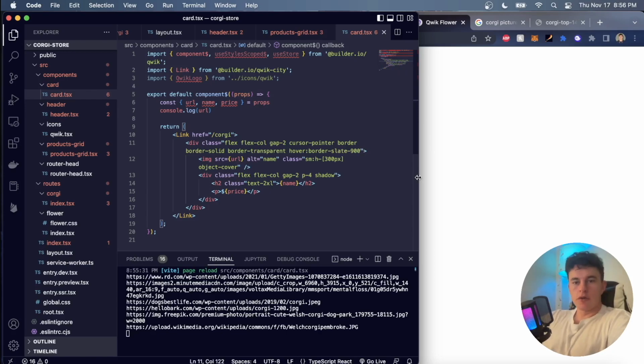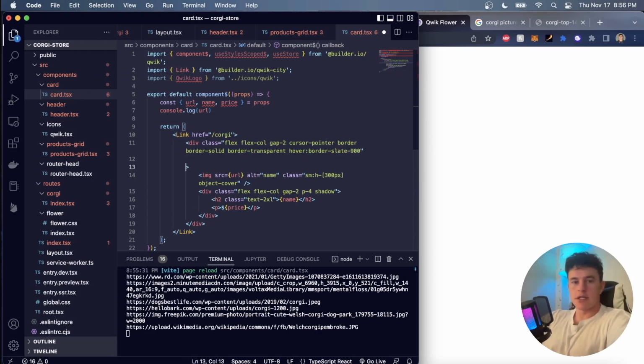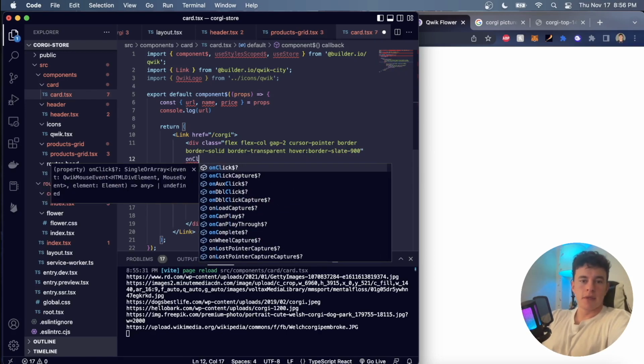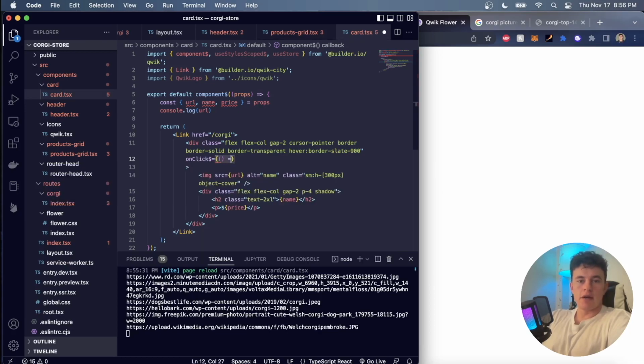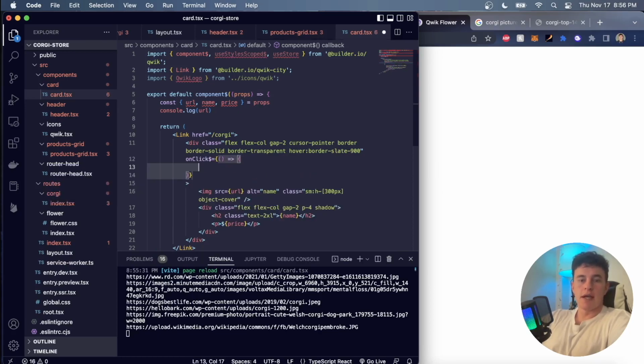What we're going to have to do to communicate this information to the secondary page is add an onClick event here. So we're going to pass in an anonymous function to this onClick event, and this is basically just going to set our current corgi to our local storage.